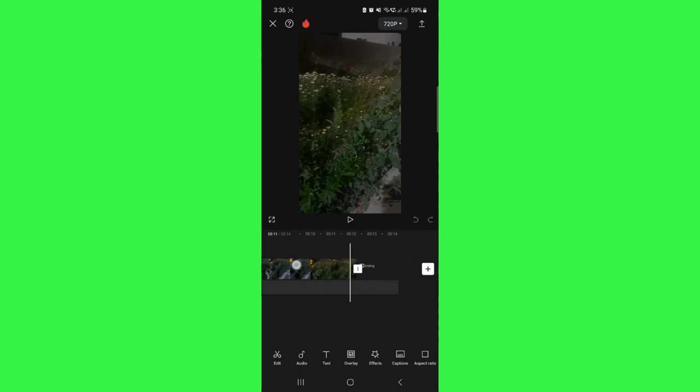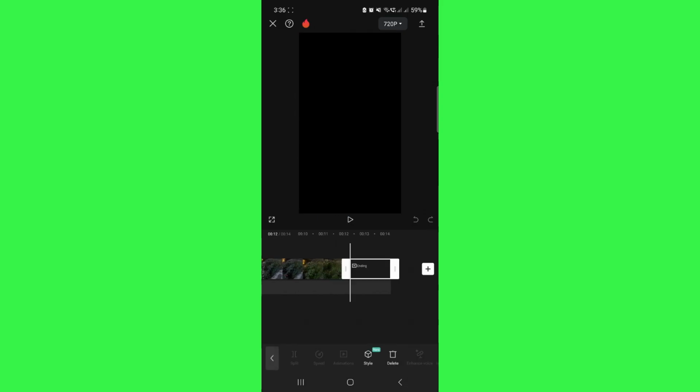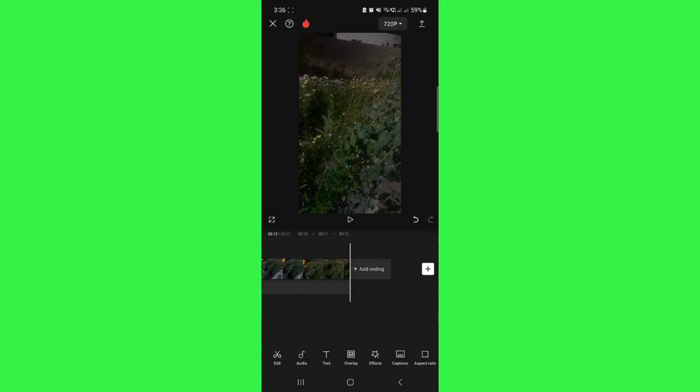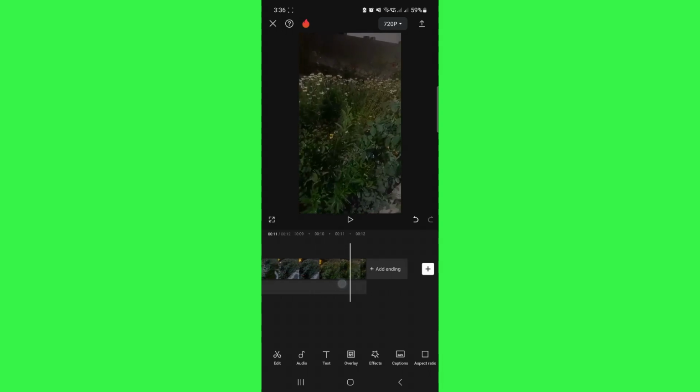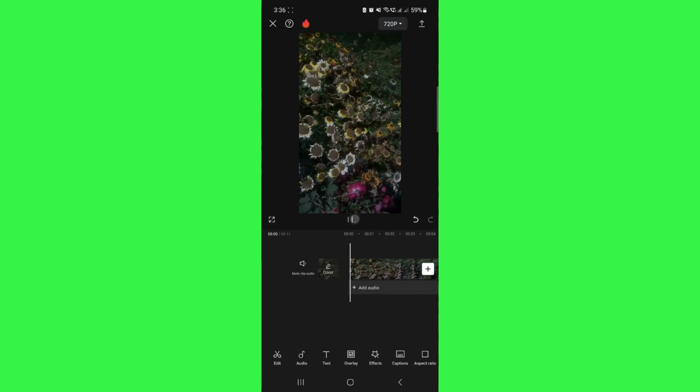First solution is that simply remove the watermark of CapCut app from your video. This might help, but if you still have the issue, then you have to remove the last part of your video. So, select the ending of your video and then trim it by a half a second. Or you can cut out the last second of your video. For some reasons, it might also help because mostly lagging occur at the end of the project.